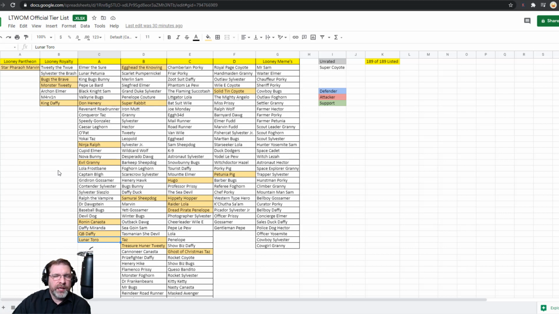And Archon Elmer has been really good ever since he was originally launched into the game. He's one of those tanks. I want to call him kind of a passive tank, but whenever an attacker attacks, they have to attack him, which is awesome. So he's one of my Tunes that are on my defense team for Arena as well. It's actually Star Pharaoh Marvin, Archon Elmer, Gridiron Gossamer and Marvin right here, which is high-tech Marvin, I call him.